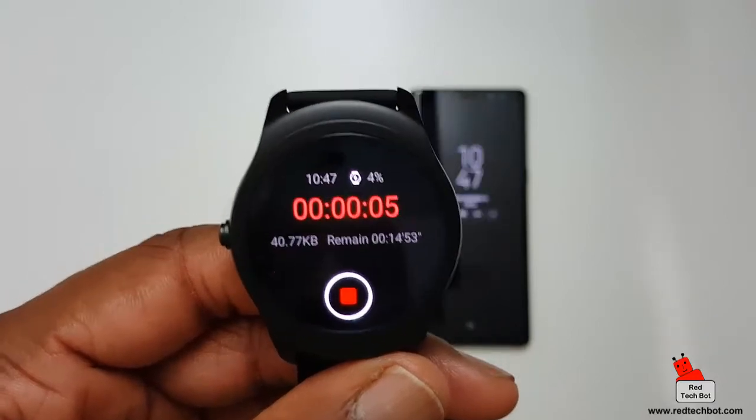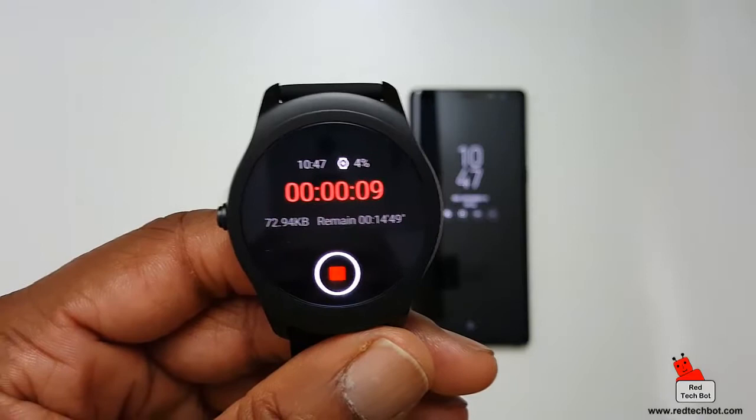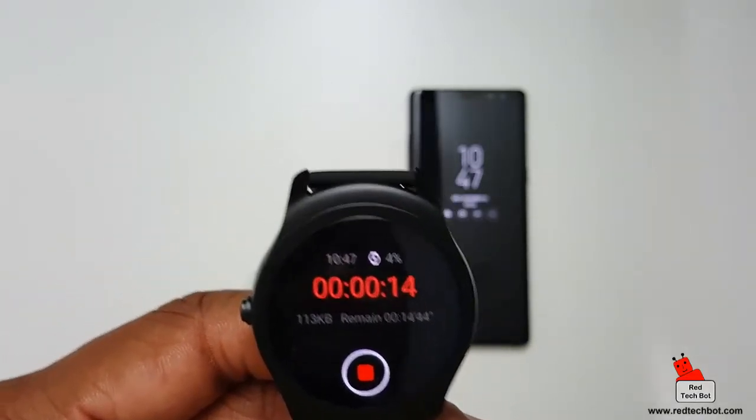Hi, my name is Richie, and I'm doing an initial review of the TicWatch Smartwatch. This is the version 2 edition, and this is a really darn cool watch.